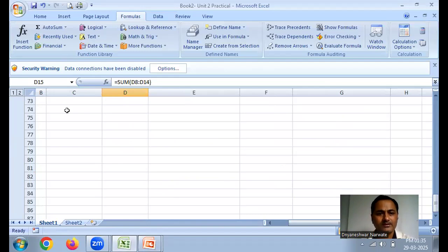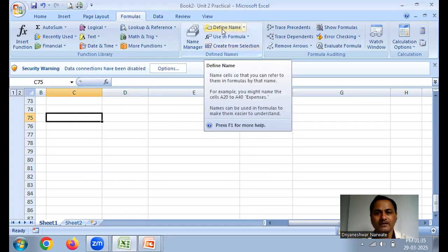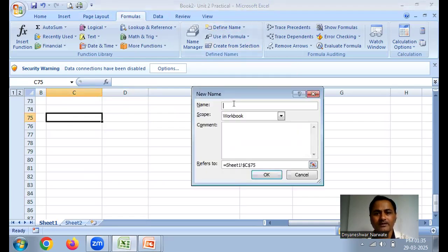I'm just going to select this particular cell, and here I want to provide a name to it. So we click on the Formulas tab, and inside the Define Names group, we select the Define Name option. Here we provide the name which you want to give to the cell. Here I'm specifying Marks.